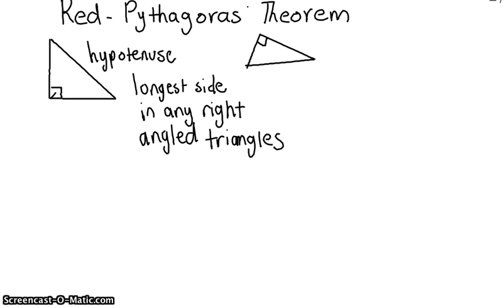is always, if this is your eye, and I'm no artist I'm afraid, but if that's your eye, there's your eyelashes, if you're looking from in behind that right angle, your longest side is that one there. Your longest side is opposite that right angle. Okay? Does that make sense?